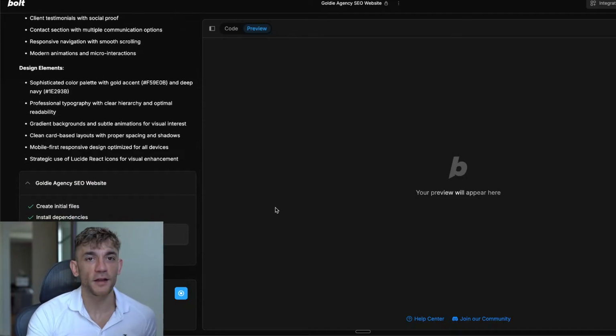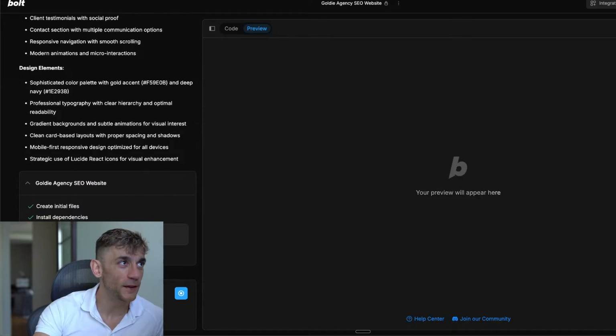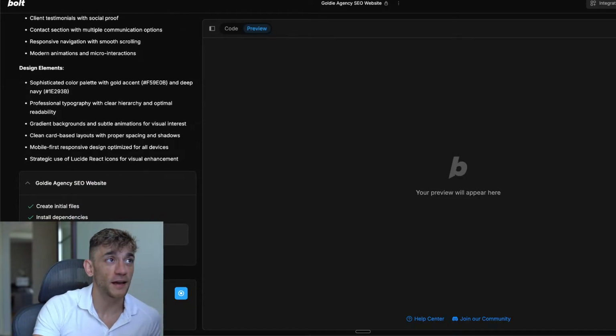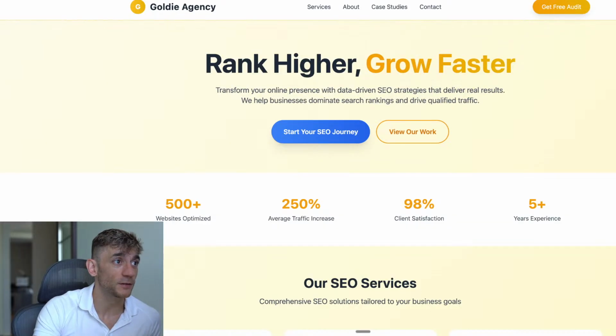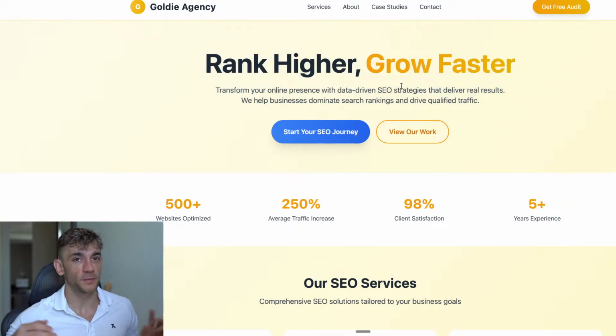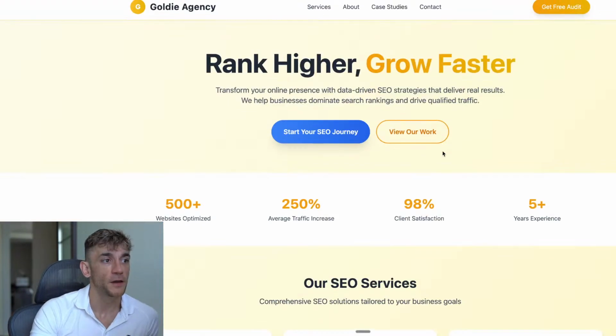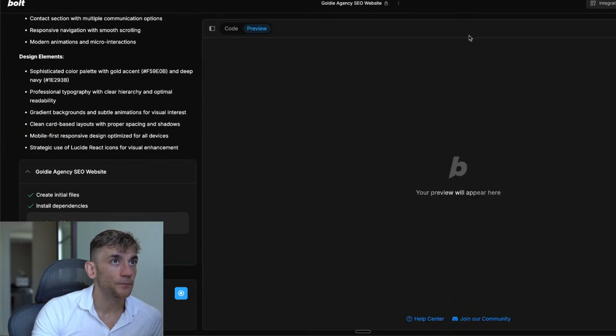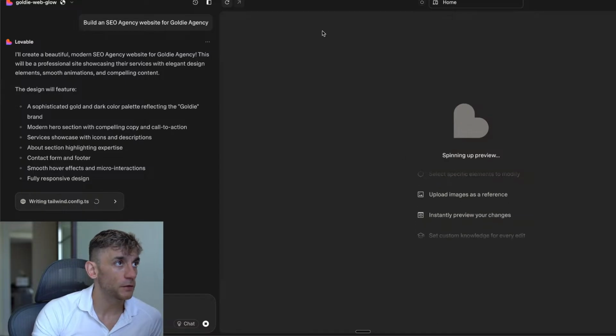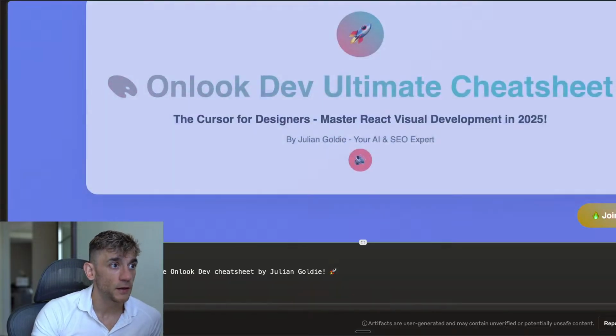So before people start telling me my prompts are terrible or something like that, I just wanted to show you exactly how it works step by step and how easy it is to use. And also, we're using the same prompt across all these platforms, right? So it's really down to the tool to work its magic and be creative here. So let's see what we get back. This is looking cool though. Bolt.new is working its magic. Let's have a look at Lovable. That's doing its magic as well.